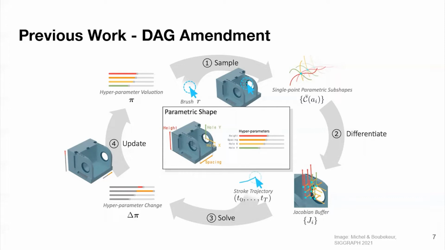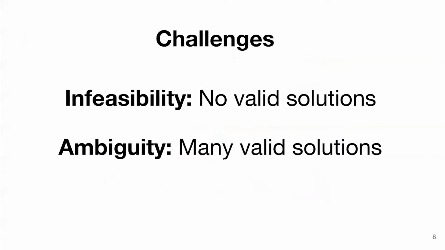So we'd like to have some methods that show how we can do this without having the program be predefined with a small number of parameters that are all relatively orthogonal. Instead, our method works on programs that have many parameters that might be redundant or conflicting. So how do we do such a thing? There are a couple of challenges in doing it.